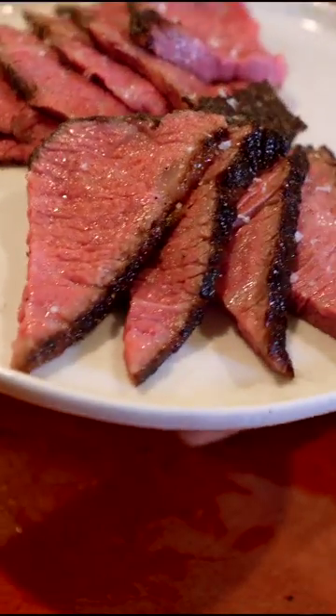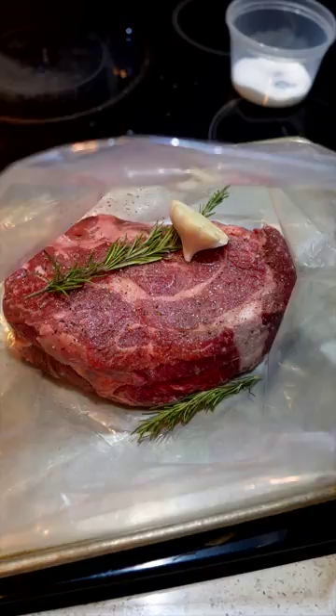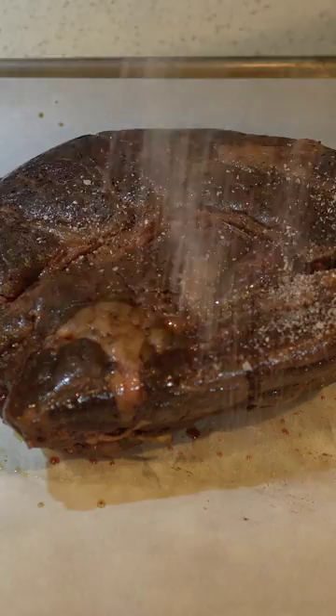I've been cooking sous vide for years and this is my absolute favorite technique that you can only achieve by cooking sous vide. This is a piece of chuck and I'm going to cook it for 24 hours at 55 degrees Celsius — a temperature and texture you could only achieve by cooking sous vide.